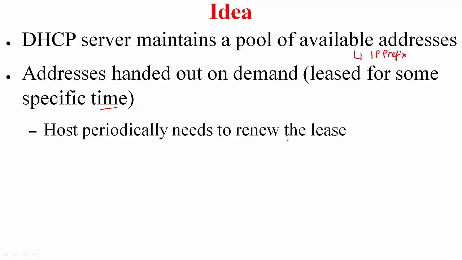For example, if you shut down your host, you don't need an IP address, in which case the address that was allocated to you before can be allocated to someone else. But if you want to continue to use the IP address because you are alive, then you have to renew the lease periodically. One biggest advantage of this is the ease of configuration. There is no manual configuration involved. This is automated. Can you think of any other advantage with this particular server approach?